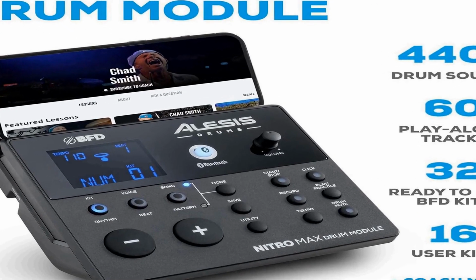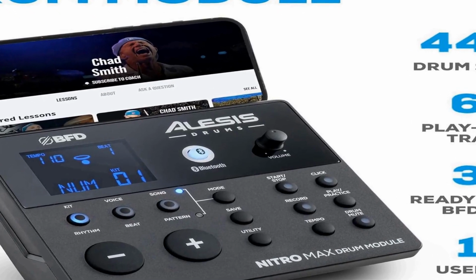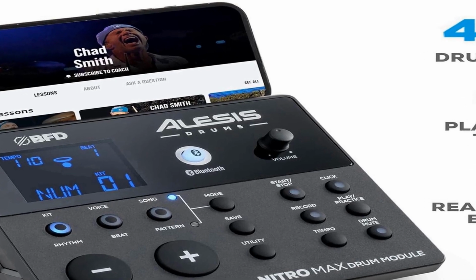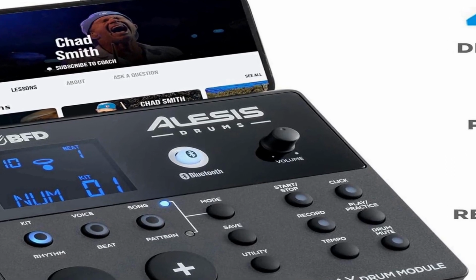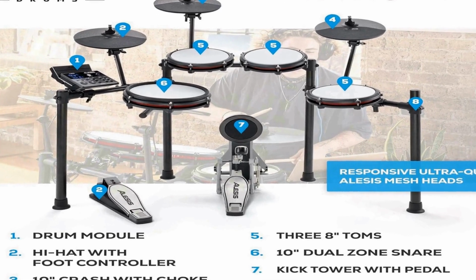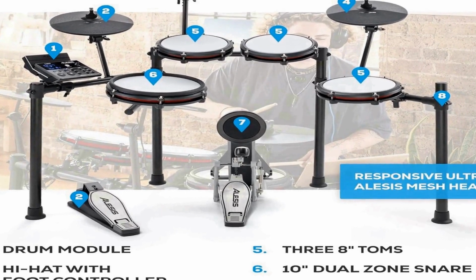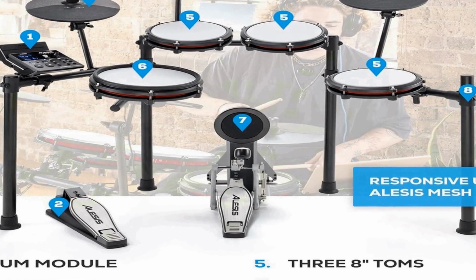440 authentic sounds that cover a wide range of musical styles and genres. These sounds can be easily accessed and customized to suit your preferences, allowing you to explore and create music in various ways. Additionally, the kit supports Bluetooth connectivity, enabling you to play along with your favorite tracks or connect to music apps for a more interactive drumming experience.